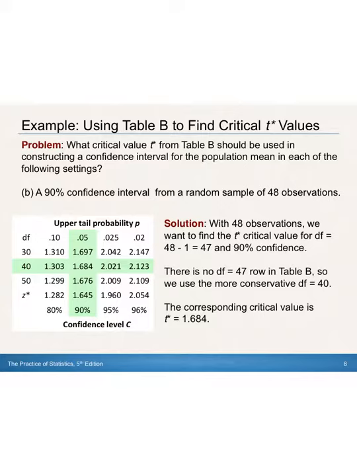So there are a couple of things you need to pay attention to. There's not a degree of freedom for every number. So in this case, there's a sample of 48, an n of 48. But the closest thing is 50. But when we're looking for critical values, we want to ensure that we're actually getting the percentage that we want. So you're going to take the closest one lower than it. So 48 minus 1 would be 47, but the closest one that's lower than it is 40, so we would use 1.684 as our critical value.